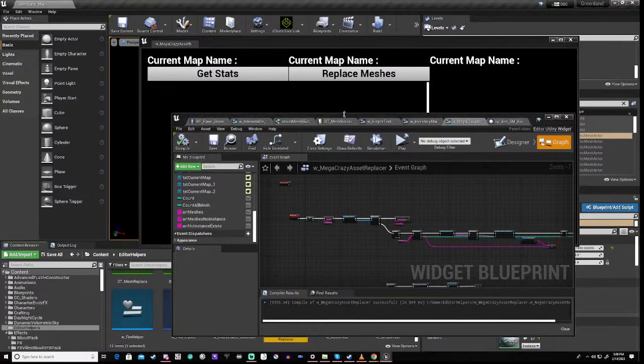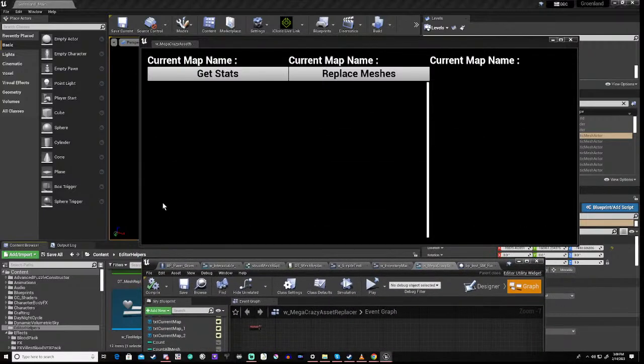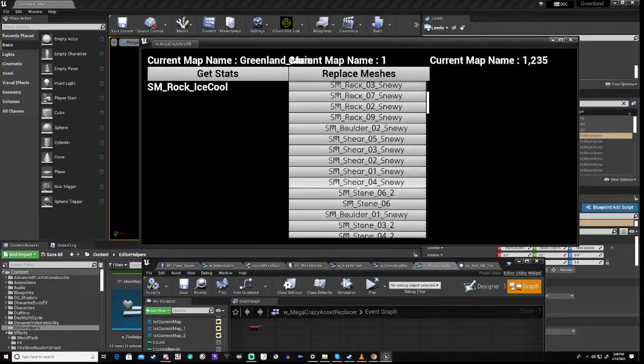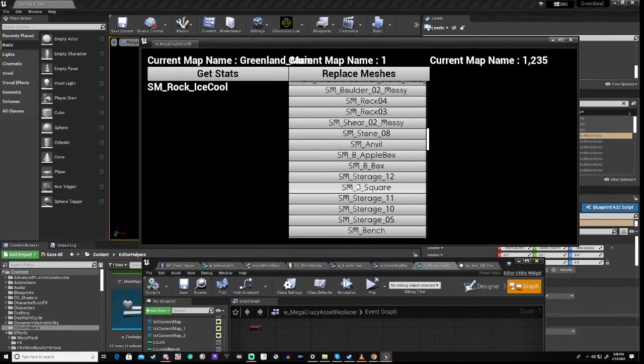Okay, so now when we look at this, this is the one we've got, and it's actually the other way around. We want it the other way around. You'll notice now that these are all the names of all the things that we can find.